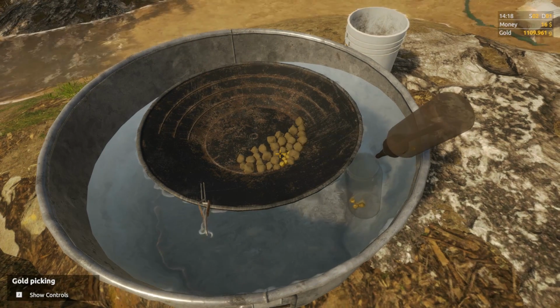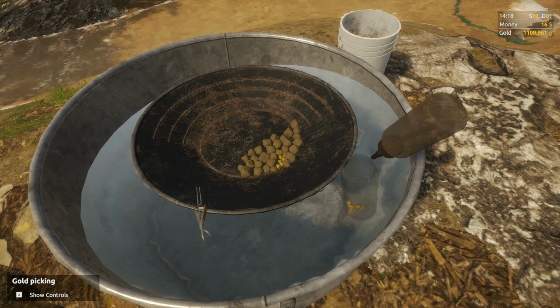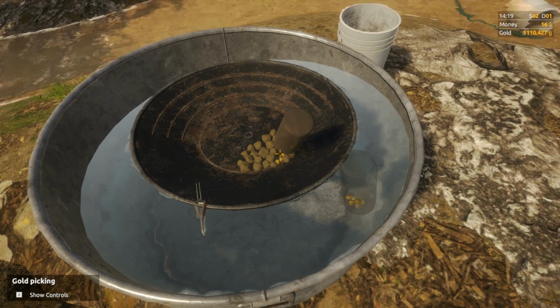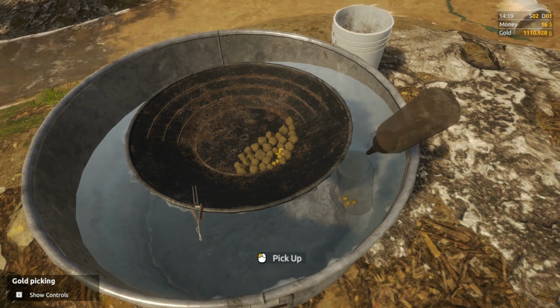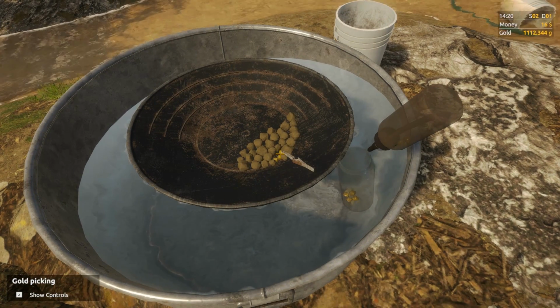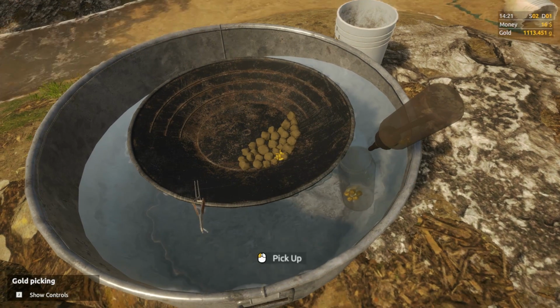These are actually some decent sized pieces of gold over here. Let's go ahead and keep getting the rest of this. We're at over a kilogram of gold already, so we're going to be able to get our mobile wash plant right off the bat fairly quickly. So that's kind of nice.